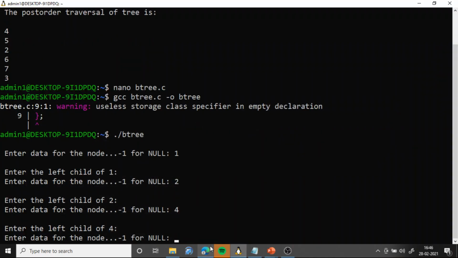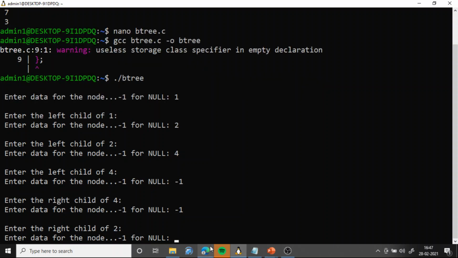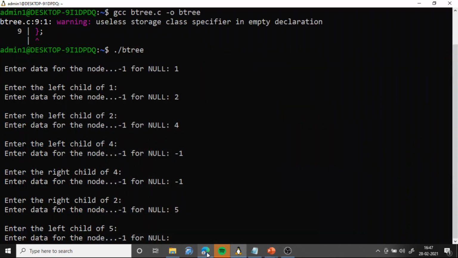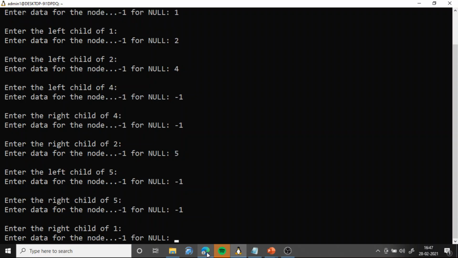Then left child of 4, there is no left child, that is minus 1. Then the right child of 4, also minus 1, 4 is the leaf node. Then right child of 2 is 5. Then left child of 5, no left child, minus 1. Right child of 5, no right child, minus 1.